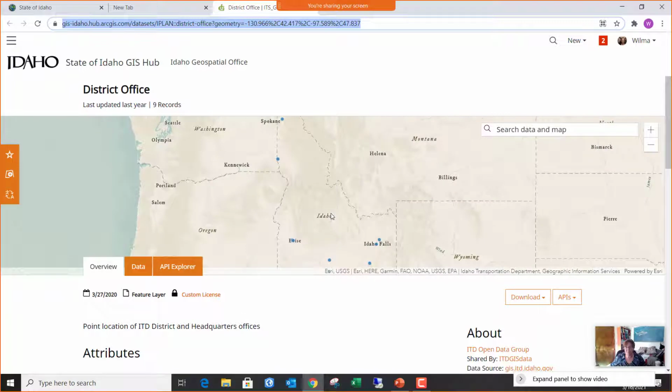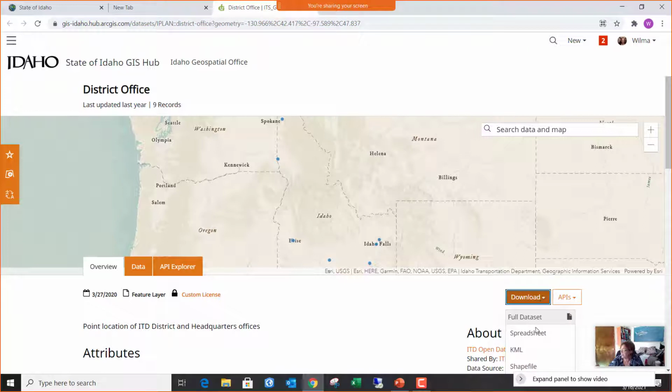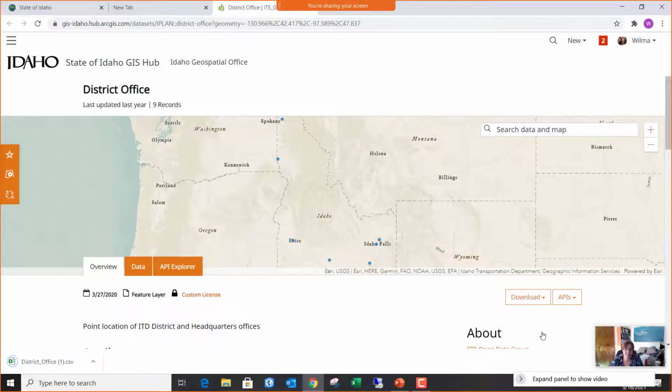So this is a great place to get data. So click on download, and we will be downloading this as a spreadsheet. And so fairly quickly, a little table opens up at the bottom left. I like working in Google Chrome, so if that's what you're using, it shows up in the bottom left. So let me go ahead and open that up so we can take a look at it.